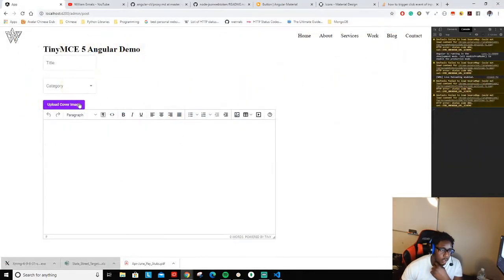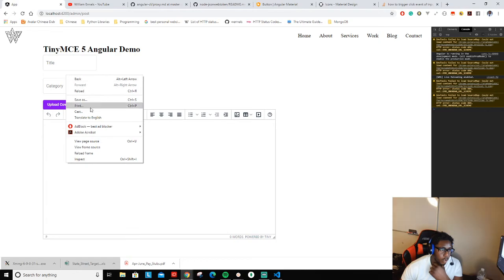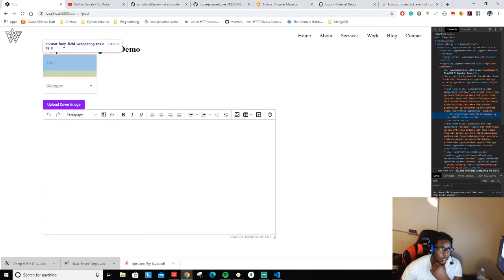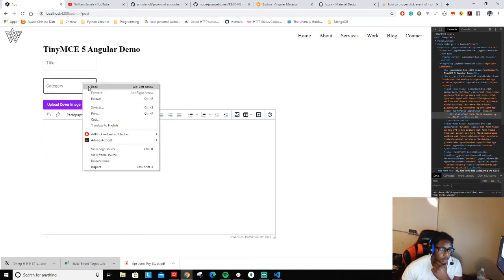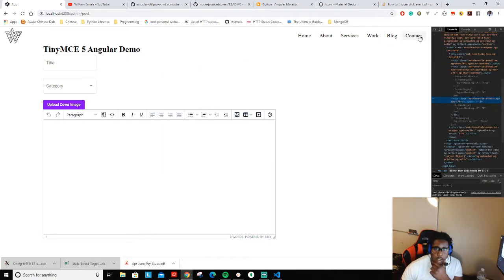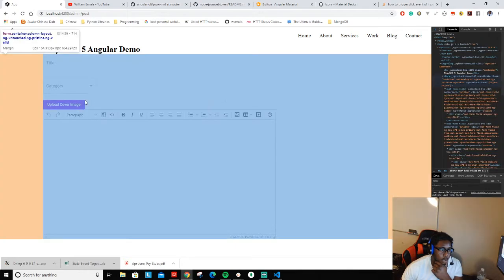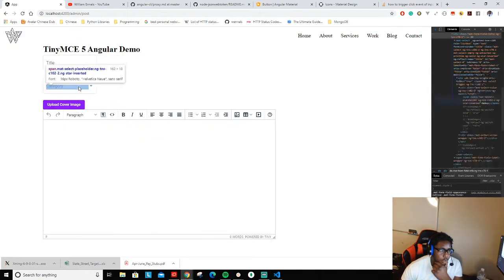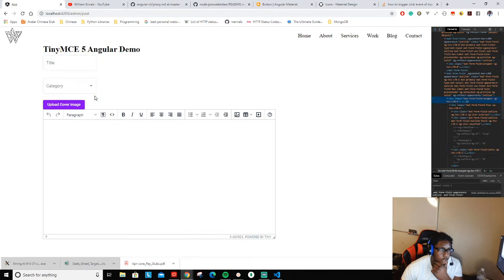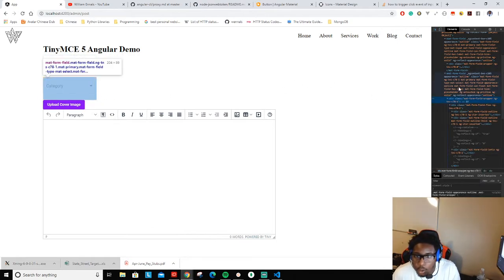We can always do things to make this look better. I'm not too worried about the visuals on this because it's just for me, so I don't have to worry too much about it. But I do want to do one thing. Okay, this is what I'm looking for here. I want to see how much margin we have on these map form fields.